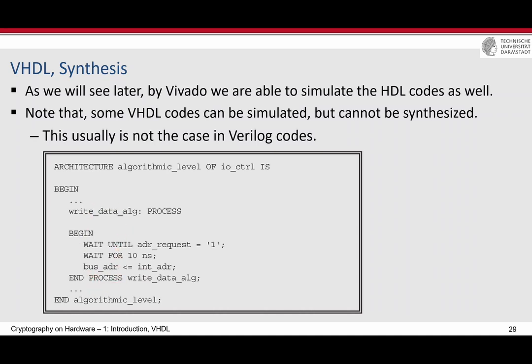You can simulate it easily. The simulator understands, because it's a test bench that you write. But you cannot build the hardware out of this description, to wait, for example, 10 nanoseconds and then wait for the address request to come. For that, you need to build something which has a clock, and the clock frequency is known, and you know how many clock cycles you wait, which is equivalent to 10 nanoseconds and so on. This is just for simulation when you write the code like this.